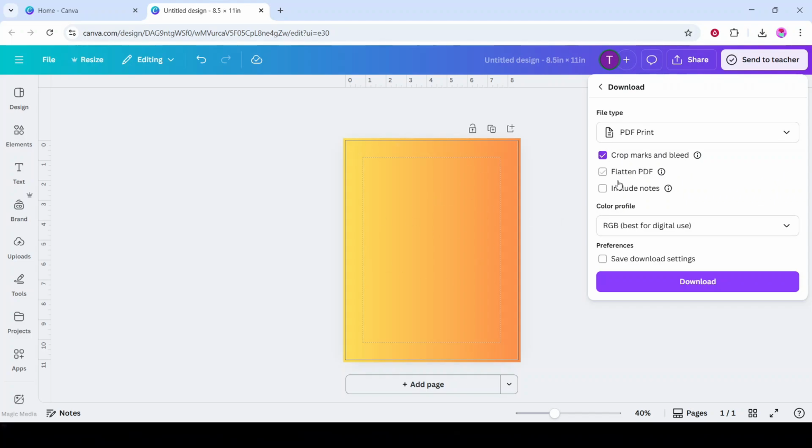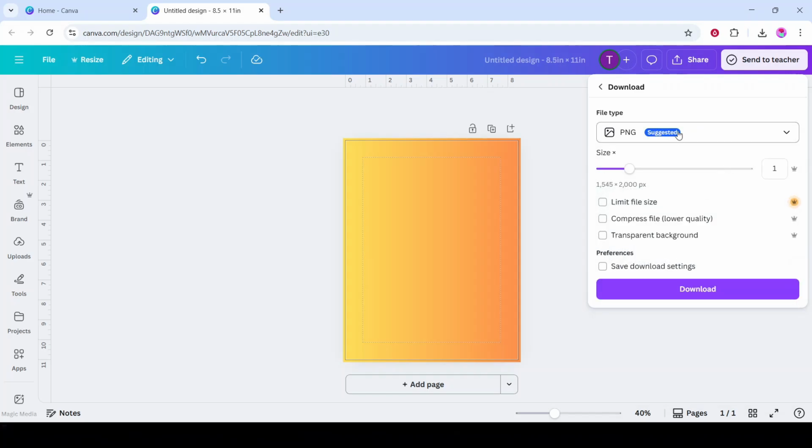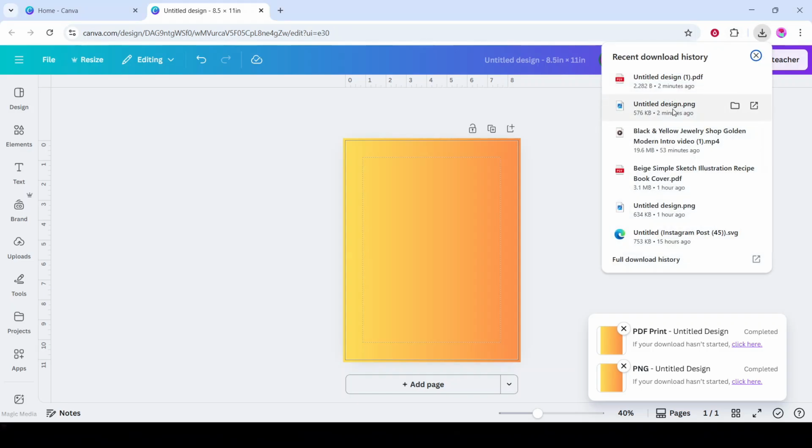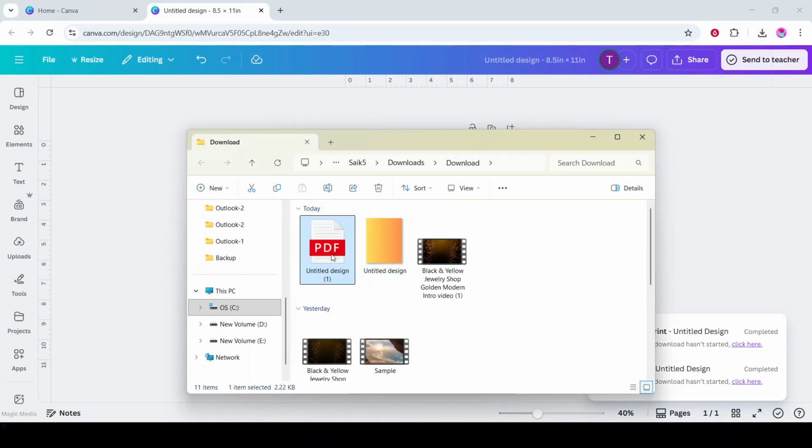If you're printing at home, you can choose PDF Standard for a lighter file or PNG if you need a high-quality image file for a single-page design. Then click Download and let Canva generate your file. Open your downloaded PDF in your browser or in a PDF viewer.